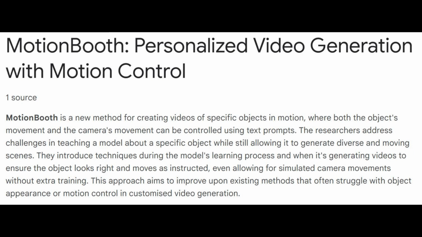It really is. Now let's talk about what makes MotionBooth really stand out. It's motion control. You can guide not just your subject's movements, but also the camera itself. Wait, so it's like being a director, but with code. Exactly. Imagine drawing simple boxes around your subject in each frame of a sample video. This acts as a blueprint for its movement. So if I wanted my dog to jump over a fence, I would draw boxes around it at each stage of the jump, and the AI would make it happen smoothly. Precisely. And MotionBooth makes sure that the AI connects your subject to those boxes and moves realistically. So you avoid those stiff robotic movements we often see in AI-generated videos.